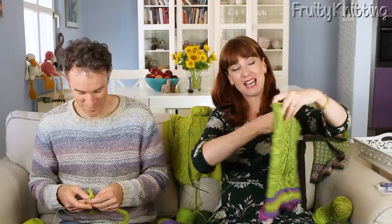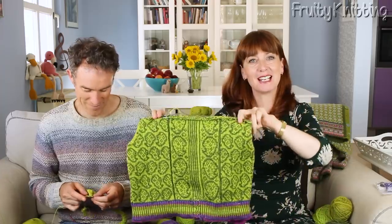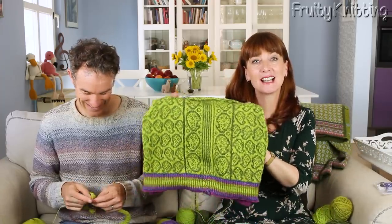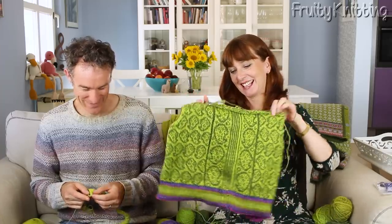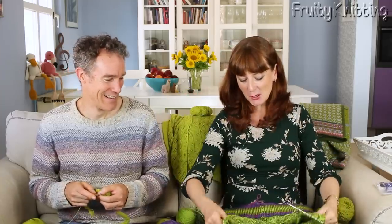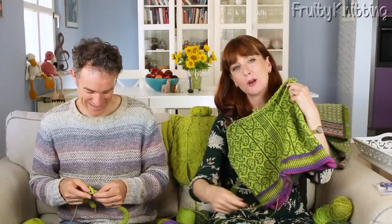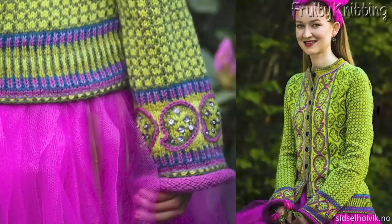Okay, so I'm always excited when I'm starting a new project and I'm particularly excited when I'm knitting it in a radical green like this with iridescent pops of contrast in colour. It's a very psychedelic work, this one. So I'm just going to briefly tell you about this project today and I'll go into a lot more technical details about it in future episodes. So here's a picture of it.